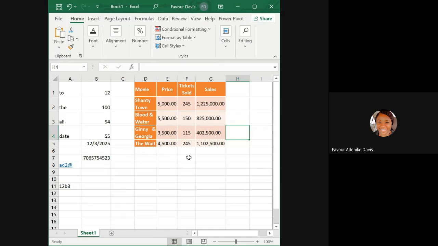The price for each ticket for Shantytown is 5,000. For Blood and Water, 5,500. For Ginny and Georgia, 3,500. And for The Wait is 4,500.